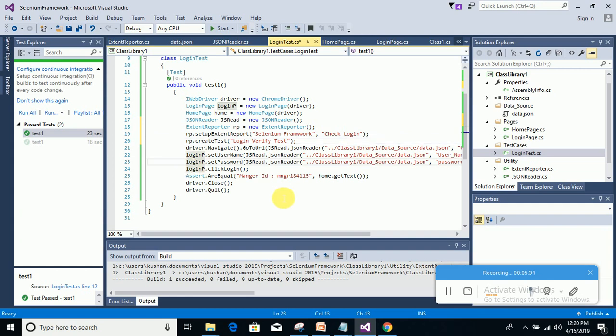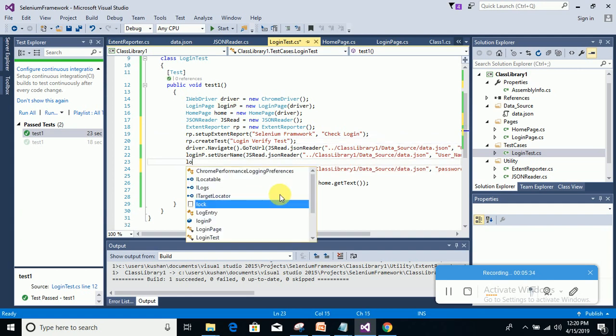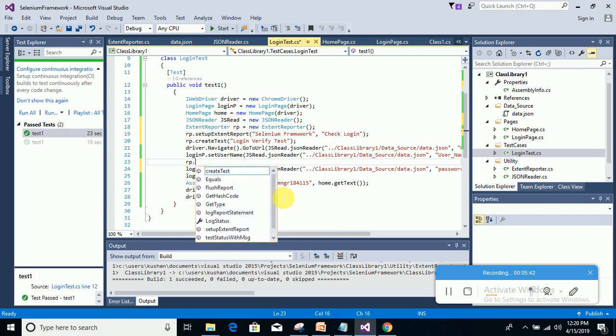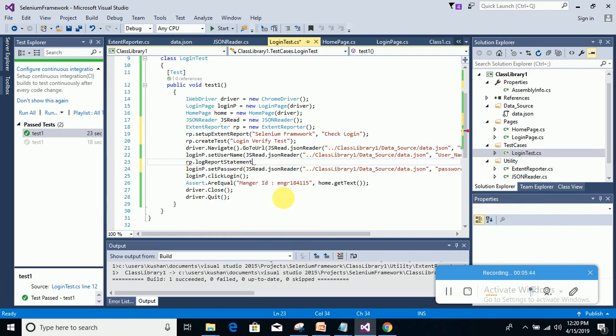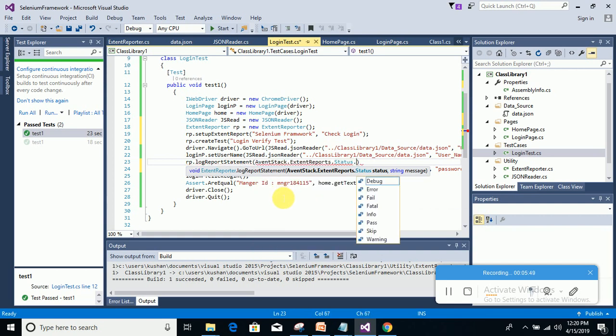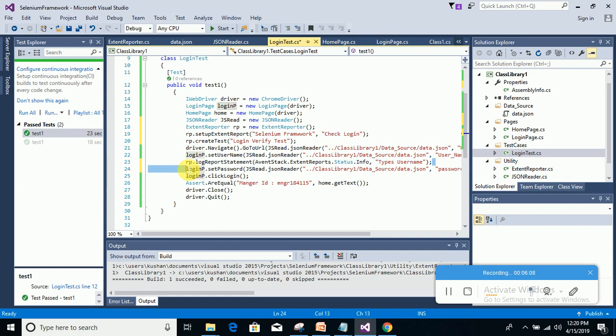Then I can put login events here, rp dot log report statement. We can say event tag statements dot info, typed user name. Same thing, we'll copy and paste it, it's easy for us.